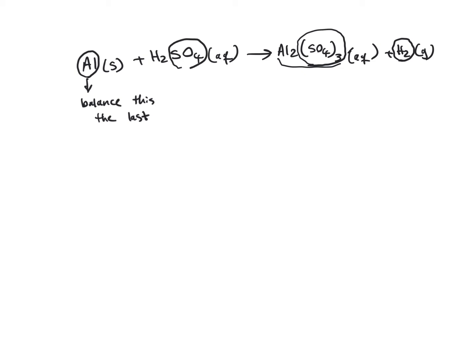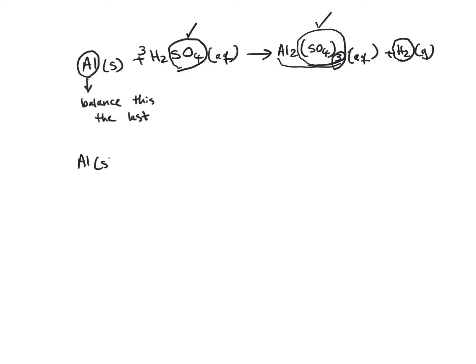So now you have SO4, SO4. You have 3 SO4 here, but 1 here. So you add 3 here. So now you have 3 SO4 on the left, 3 SO4 on the right. And now you can go to hydrogen and aluminum. You can do either of them, but it's better to do aluminum because it's a metal. But I don't think it would make much of a difference, and we can try it actually.